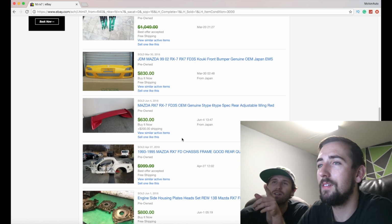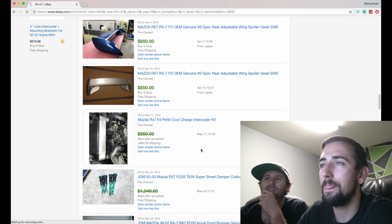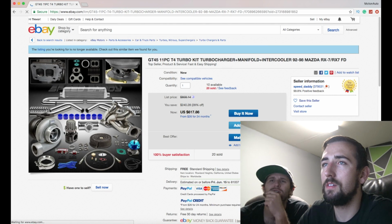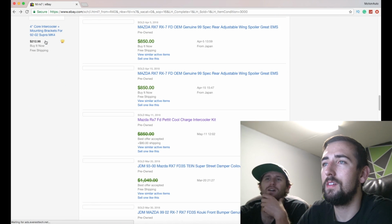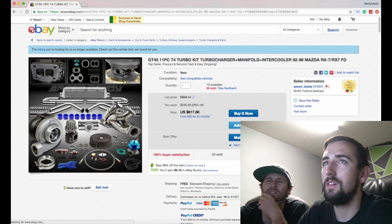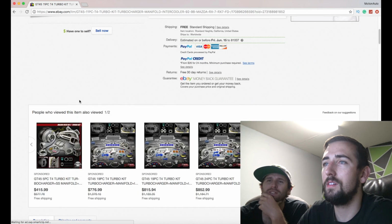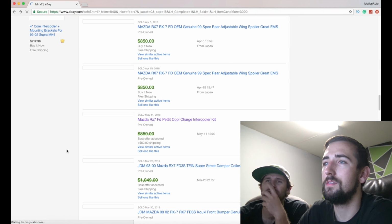Oh, let's look at that intercooler kit. Go back up. This one. I want to see this. Cool charge intercooler. Oh, what is this? Yeah, that was weird. The picture did not match. I was like, oh, that kind of looks tight, and then it brings up CX Racing. No, that's just China racing right there.